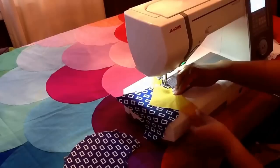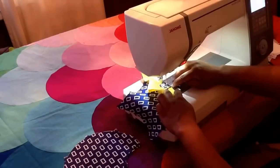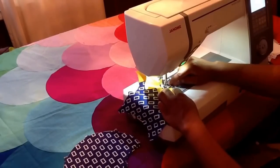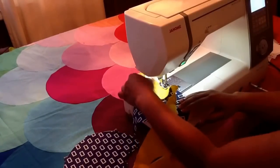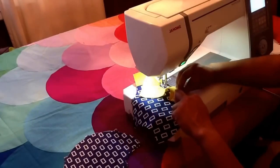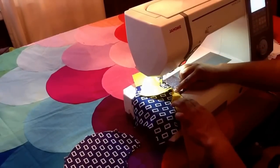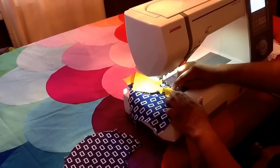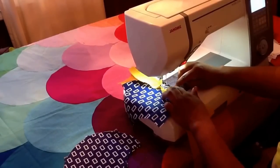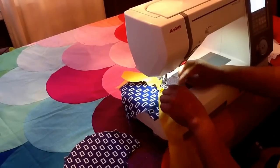Continue sewing onto the tab. With most machines I've worked with doing this pattern, that tab will slide right under your quarter-inch foot and usually doesn't get in the way. Stop at that first tab and adjust your fabric. I generally pull the top to the back and pull the clamshell itself to the front. Match the second tab — this second tab will be matched with the middle seam. Then adjust the fabric to match up and sew away. Do take your time until you get the hang of it; you'll get more proficient as you go along. Just beginning out, take your time and make sure the two fabrics are matched up along that edge and you'll come out with perfect clams.